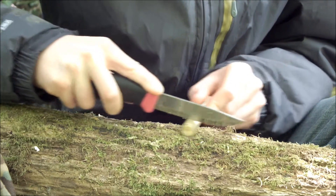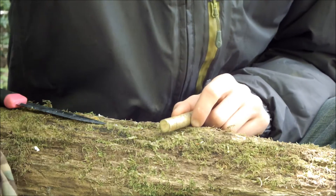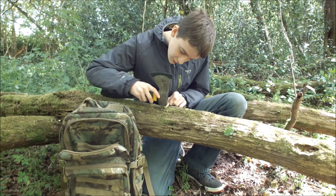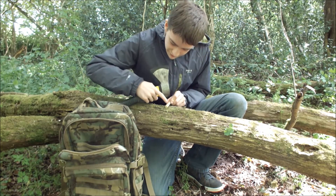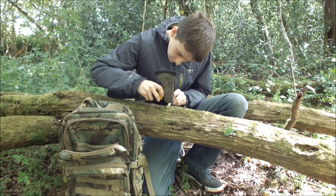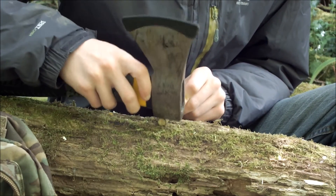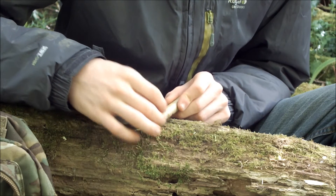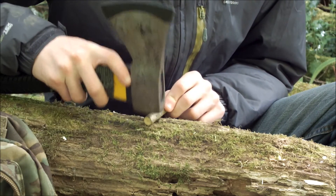Now get the axe out and put the knife away. Basically hammer and roll the wood at the same time, just on this piece past the notch. You have to be gentle because you don't want the skin to break — if it breaks it won't work. Keep going until suddenly the bark makes a little popping noise, cracks, and pushes away from the wood a little bit.